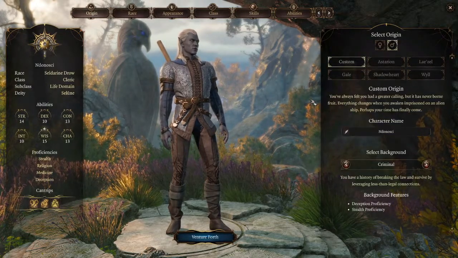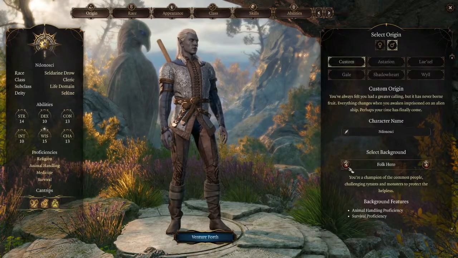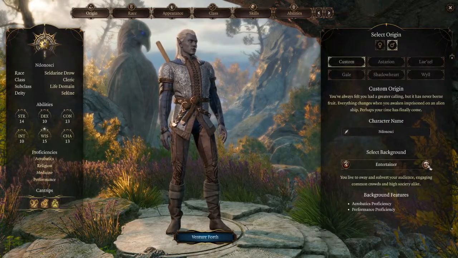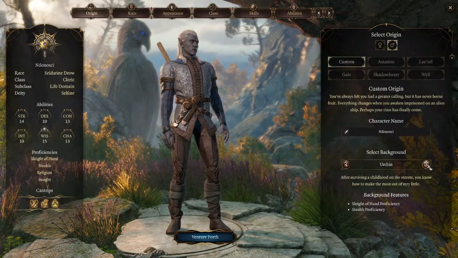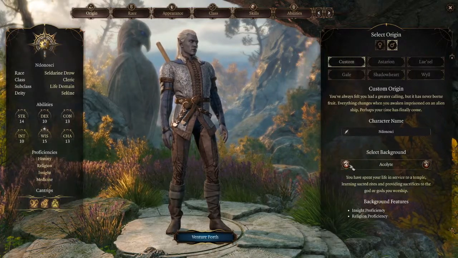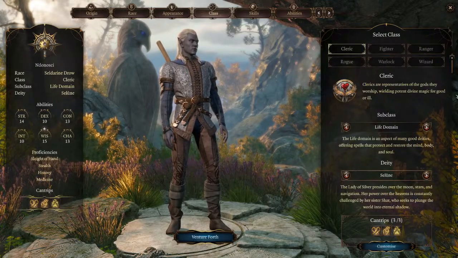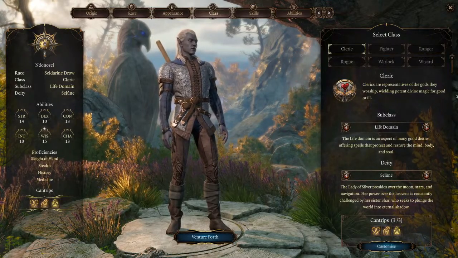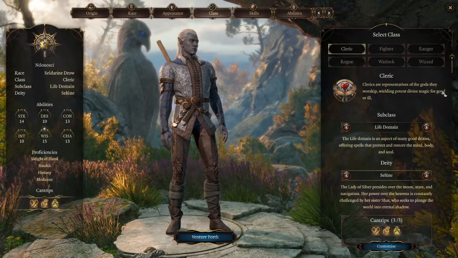Let's go back to our origin. And what do we get? Acrobatics, Performance. I like stealth and sleight of hand, but I'm not necessarily going to go for a rogue. Let's see what classes are available. Six classes, and they did say additional classes would be forthcoming in future content.